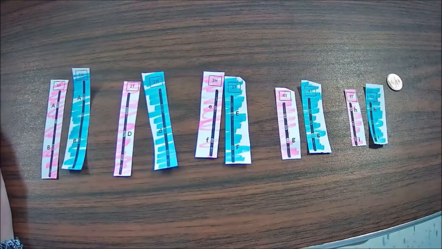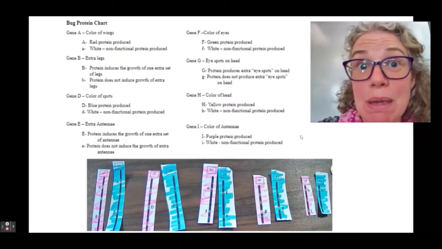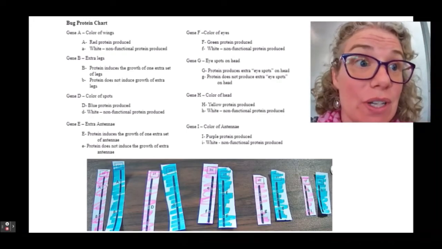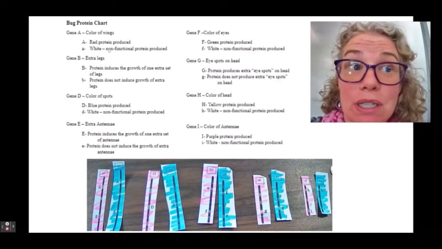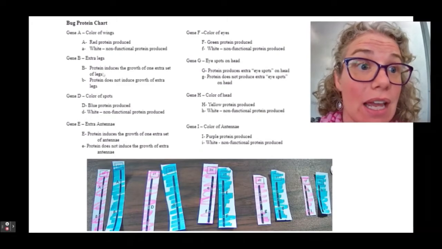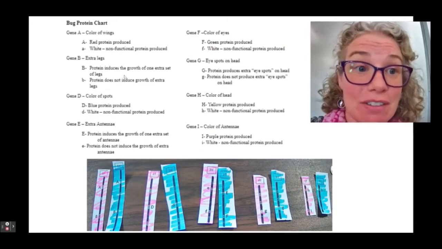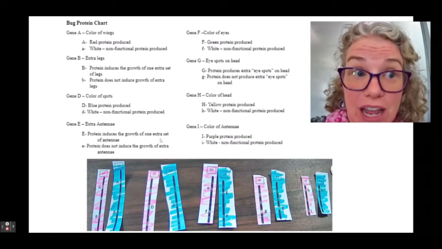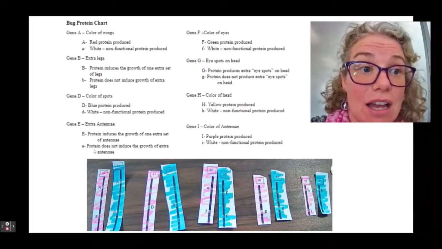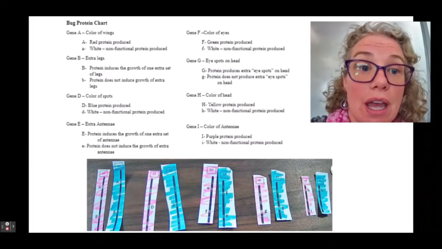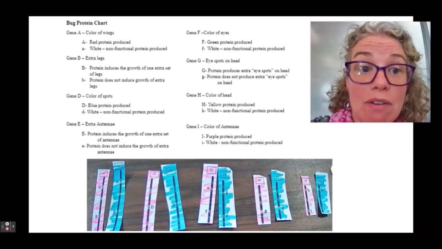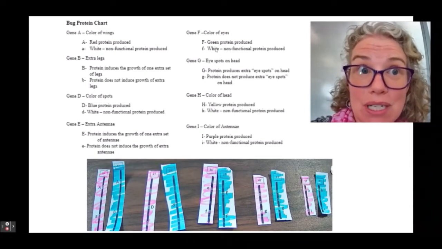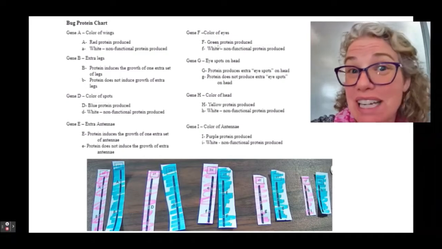So here is our DNA combination for the new offspring, the new fertilized egg. Okay, let's see how this baby maybe is going to look different than the last one. All right, so it looks like, again, baby's going to be red in wings and have an extra set of legs. There's still going to be blue spots. We're going to have an extra set of antennae. For F, we have one capital F, so that means we have one allele that produces a protein. So that means that we would have green eyes.